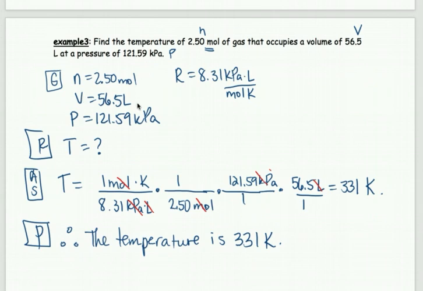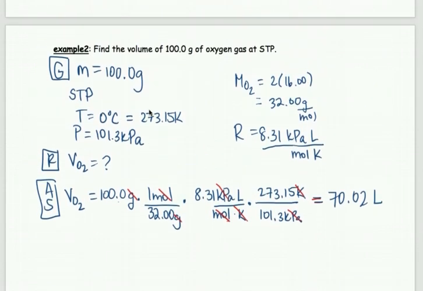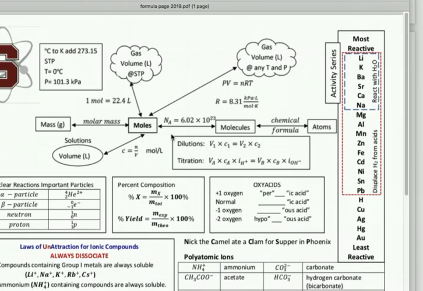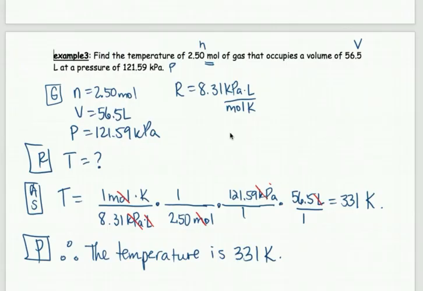So again, up here we had our mass, so we started with mass and hacked it apart. Here we started at moles, so when we have this, go from moles to where we need to go, use the R value first and then manipulate that so it gets to the right unit. And then you know how to stack up the rest of the things.